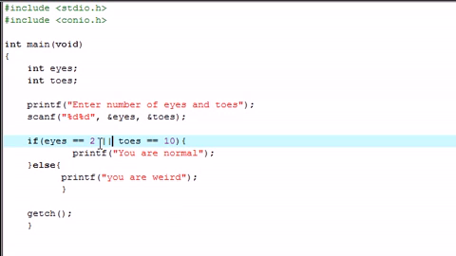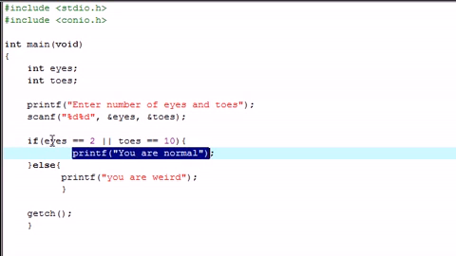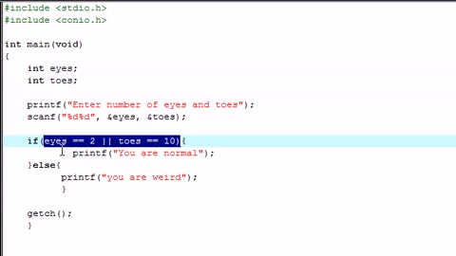Two up and down lines means OR. What OR means is, if this one or this one is true, unlike two ampersands where both have to be true, only one of these things has to be true for this code to run. Or if they are both true, it'll run. But if they're both false, then it won't run at all.